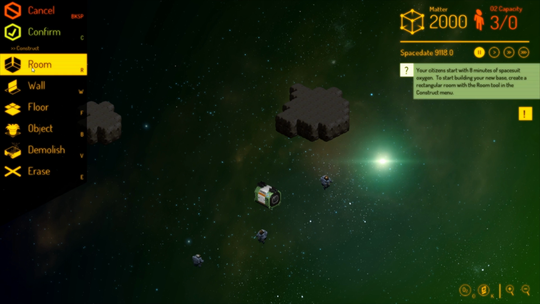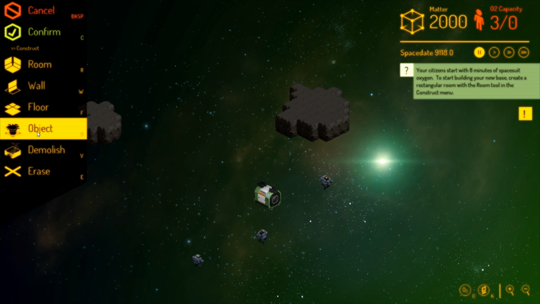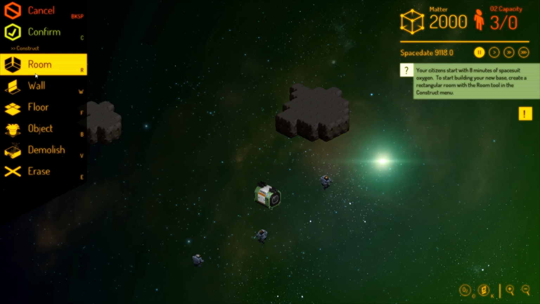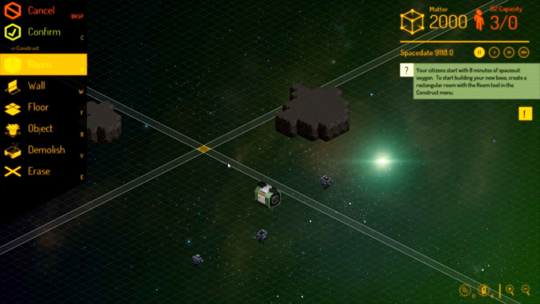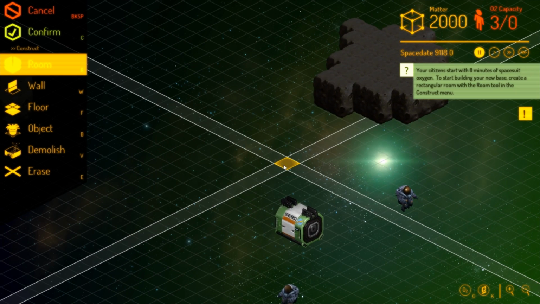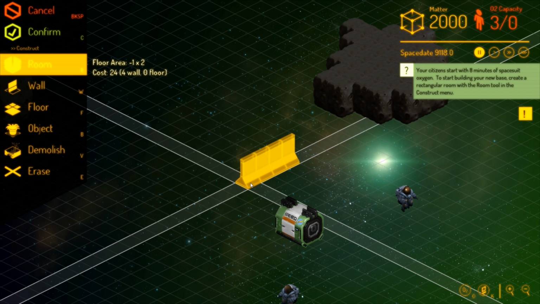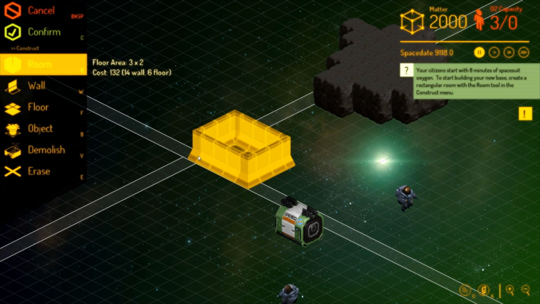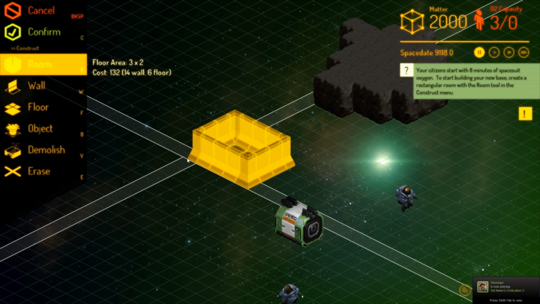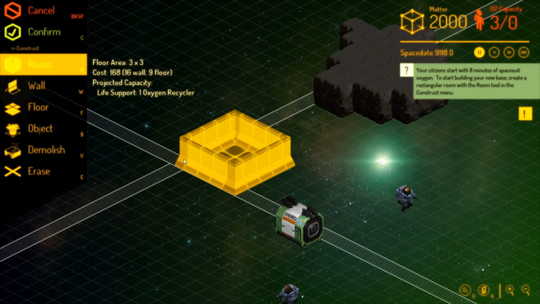Now we're going to start out with a room. We can build rooms, walls, floors, objects, and then we can demolish. Now it looks like it's pretty simplistic, but it gets a little deeper than that. So the first thing we're going to do is we're going to want to build an airlock of some sort. So let's go ahead and make, I'd say that's big enough for an airlock. Well, let's do one more. I forgot how big these doors are. That should be good enough.